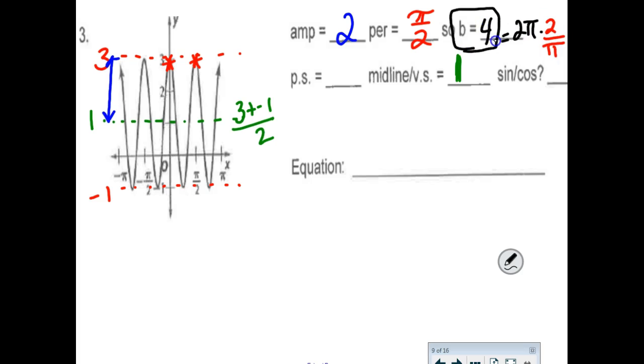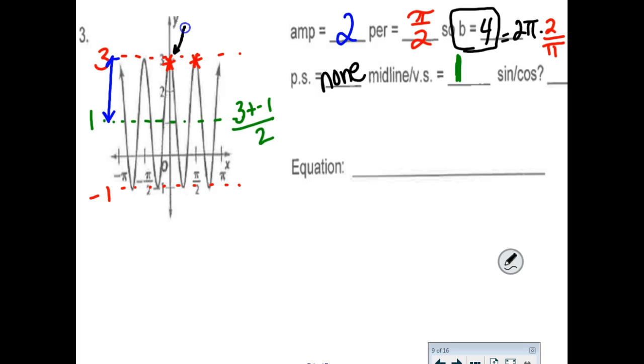So according to our new knowledge of what B represents, that means your curve would have gone through 4 full cycles by the time it hit 2 pi. Is that what's going to happen? So here's pi over 2. It went through 2 cycles by pi, so it would have done 2 more cycles. Yeah, good. Alright, since we decided to go easy, there's no phase shift.